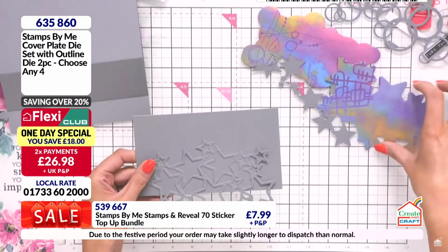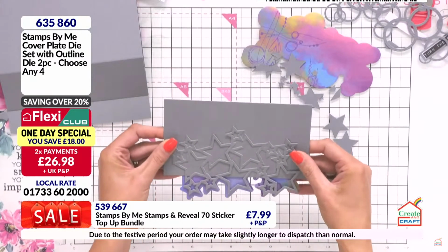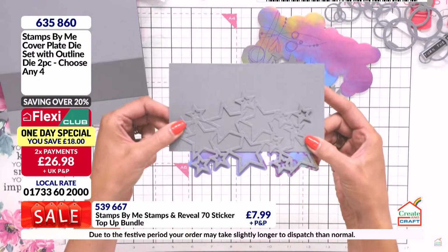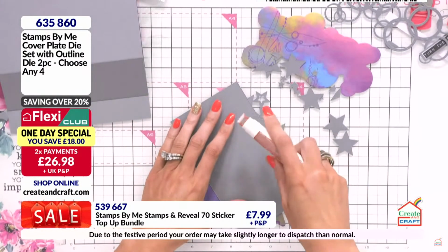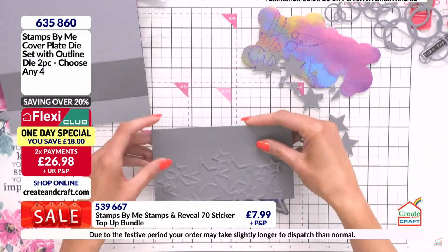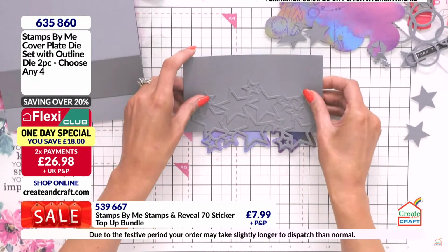And then the star element, that is the matte and layer. I'm going to go at the back. So the back has the colour and the front has none. Can we see here? So they're going to stand true proud at the back, and the top is going to be totally grey. I really, really love this idea. So what I'm going to do is stick some tape on the back here, and I'm just going to stick this onto our piece here. So I have the lovely colour.